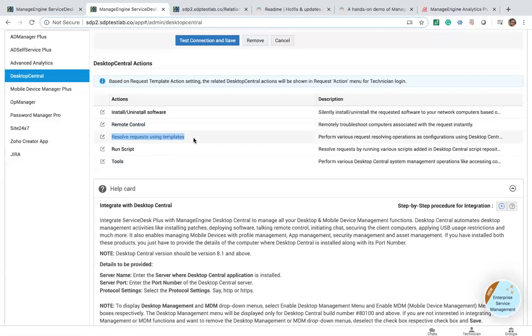And when you have a Desktop Central integration, the asset inventory process is going to be a little different because we have an agent and Desktop Central also has an agent. Comparing the Desktop Central agent to our agent, the Desktop Central agent is more powerful, meaning it can do a lot more things like software metering. So it is recommended to use the Desktop Central agent, and that will scan the machines and push the data into Service Desk, wherein the inventory can be done over here. So that's one advantage of using Desktop Central.